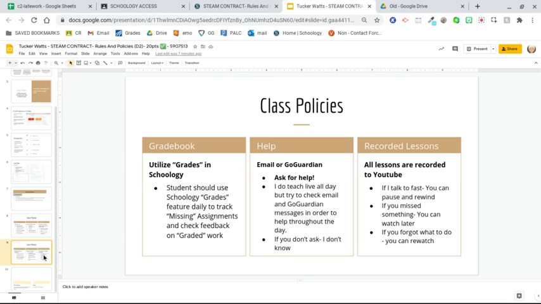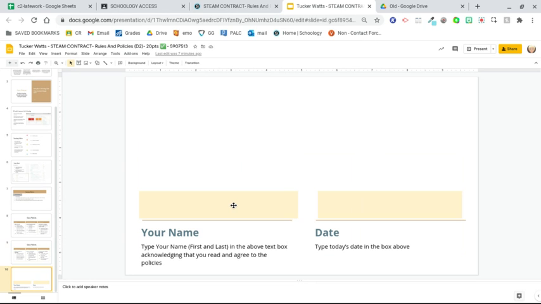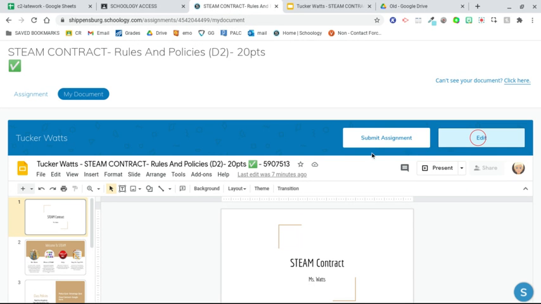And that brings us to the end of the policies. So in the 2 text boxes, you are to type your first and last name and the date, which is 1/8/2021. Okay? Type those 2 things in the box. Once you have done that, acknowledging that you have read this contract and these policies and you will adhere to them and recognize them, you click back on your tab for Schoology and you click enter.